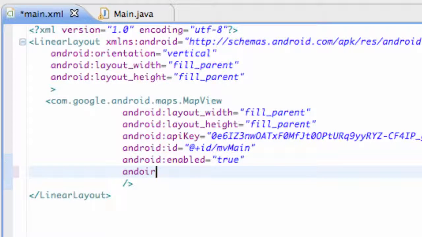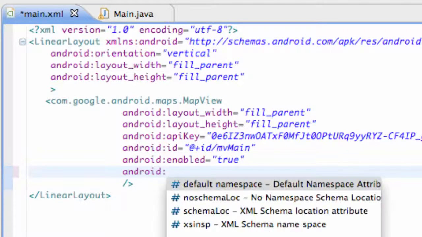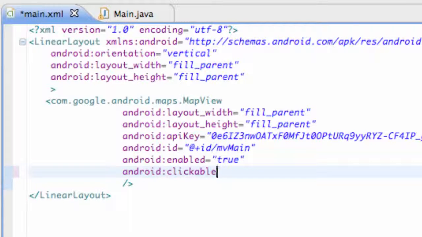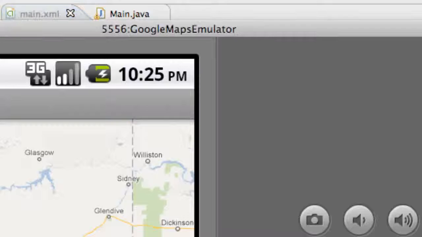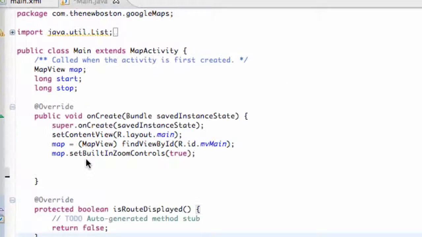And we also want our map to be clickable, because what we're going to do is, if you hold down on the screen, like touch the screen for a second or 2 seconds, we're going to give some options that the user can do with the map. So we want it to be clickable, so we're going to say android:clickable and set that equal to true, because I believe by default it's set to false. So now your map's going to be looking like this, like I just showed you. Now that you have that set up, let's get into today's tutorial.